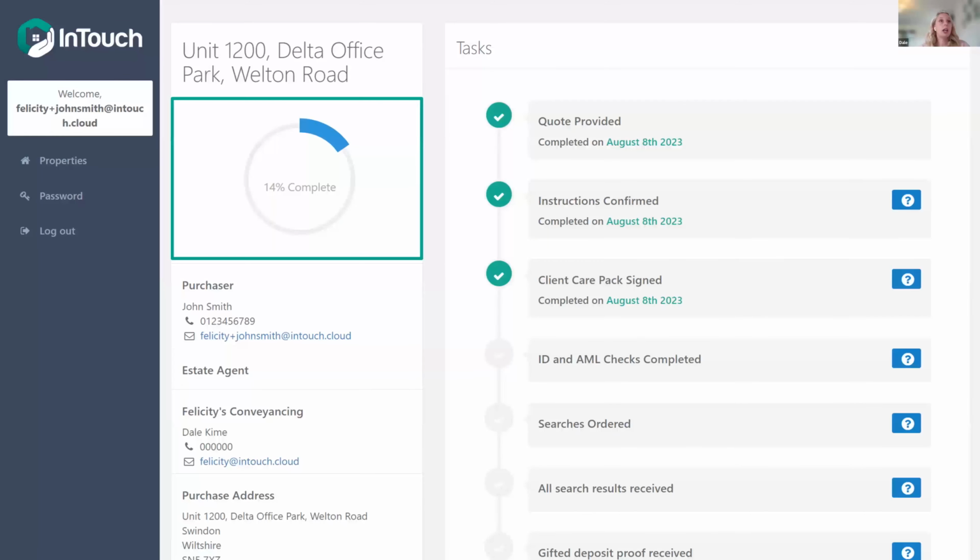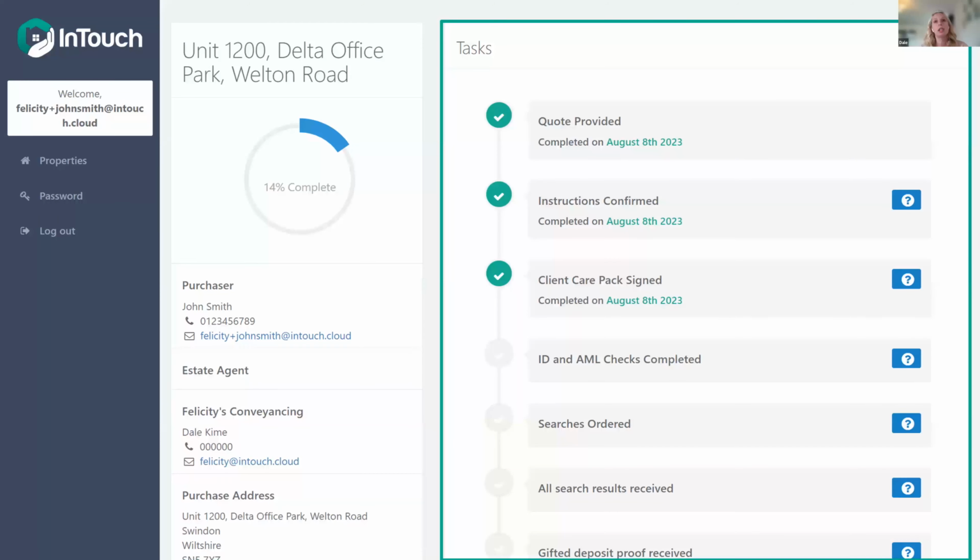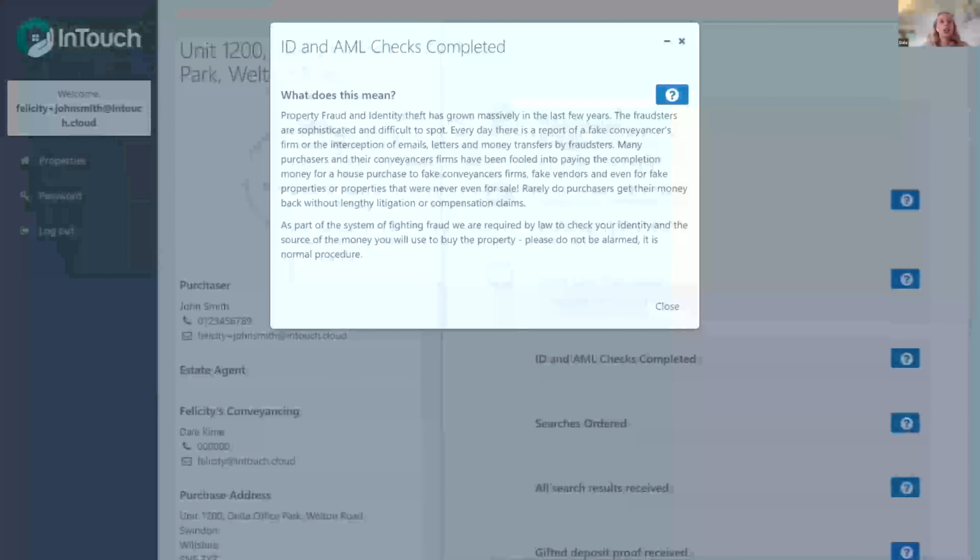So the portal provides configurable information which keeps your client happy and up to date. So they get a percentage wheel of how much is completed on the property. They get to see key stakeholder information, and then they get to see the milestones that you wish to share with them here as well. And then continuing on the education journey here, when you select the question mark inside of the portal, your client's immediately educated on what each task means, and you can really set realistic timeframes here. Explain the work that you guys are doing behind the scenes and what you're undertaking on their behalf. So it's perfect, again, for separating yourselves from the rest of the market by really explaining to your client what you guys are doing.